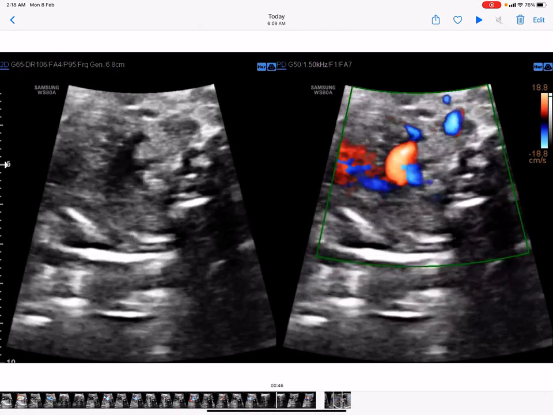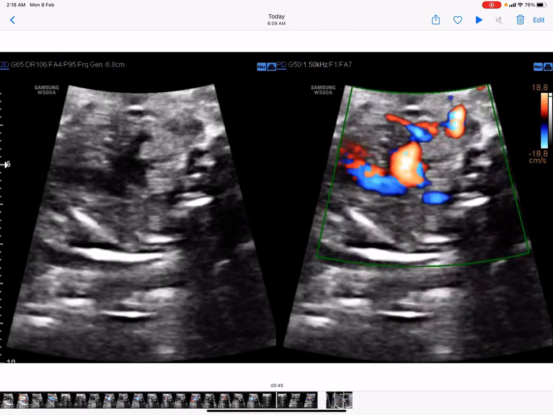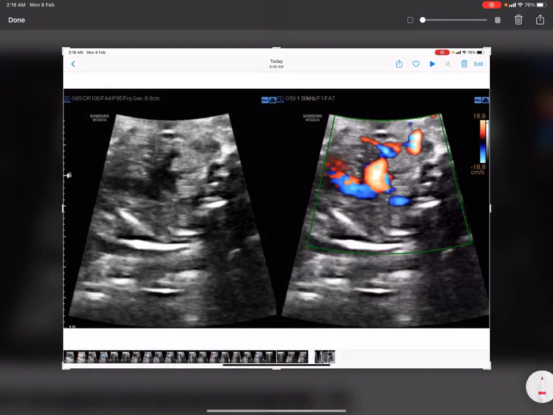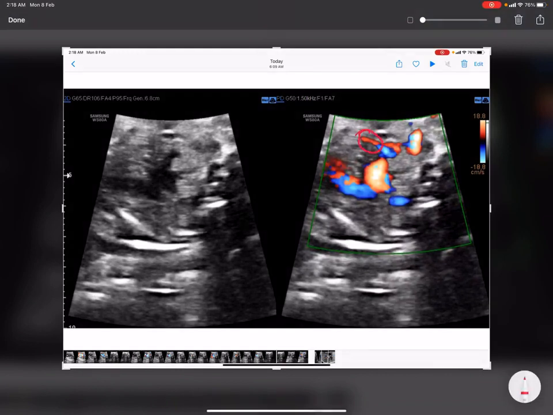Okay, and this structure, can anybody localize this structure? This thing over here, yeah, this is the internal thoracic artery. Okay, this is the internal thoracic artery, which is a branch of right subclavian artery, and it forms the lateral border of the thymic box. Okay, thymic box. So this is the thymus over here. This entire thing is the thymus.